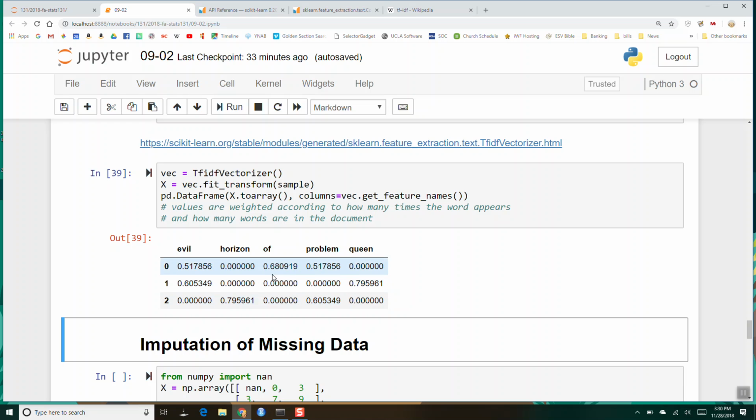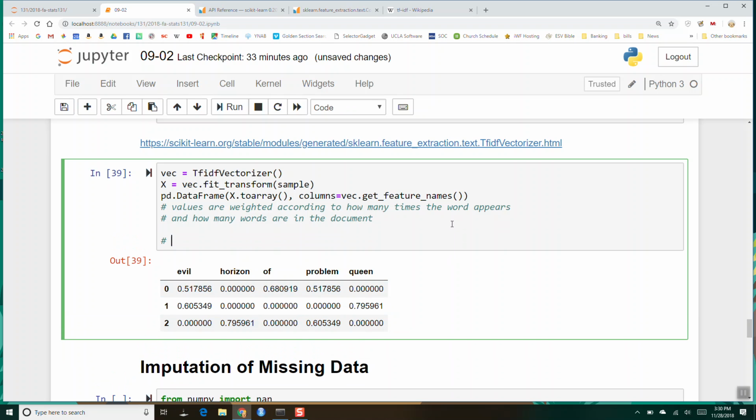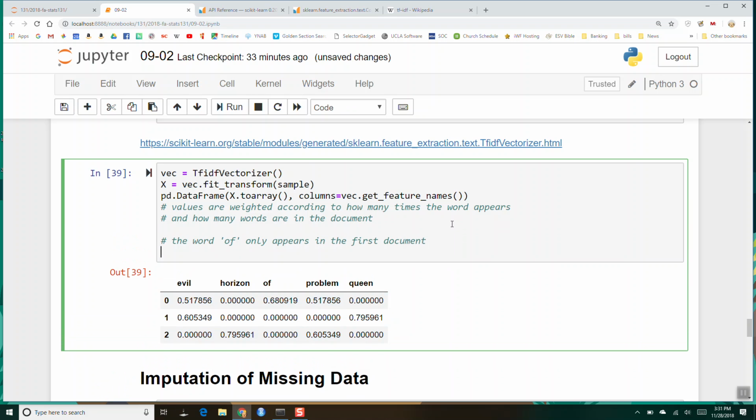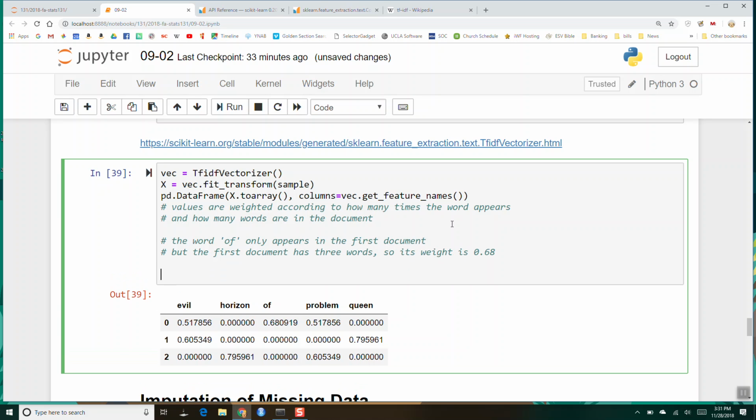So for example, let me point out a few things, okay? The word of only appears in the first document, but the first document has 3 words. So its weight is 0.68, okay?